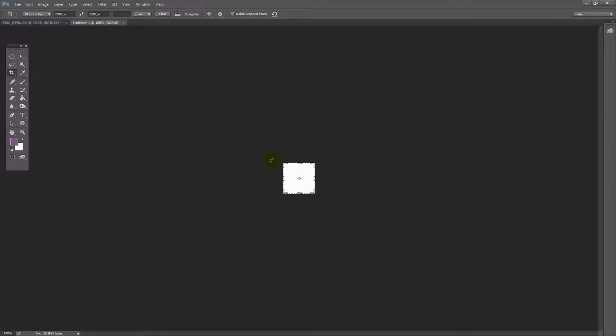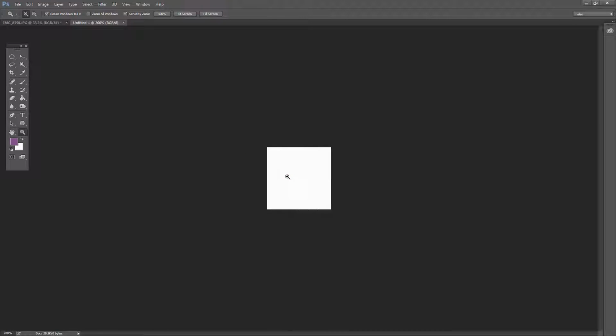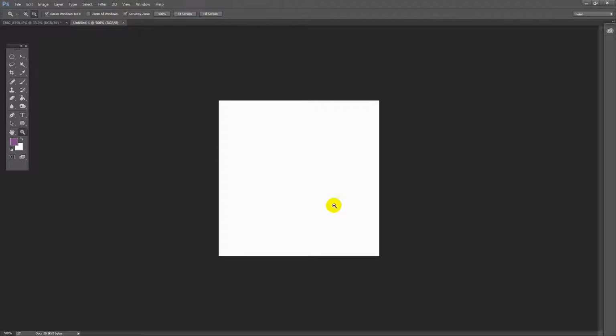Now what I want to do is zoom in here. I want to create a circle that fills up this shape. So I'm going to click here on the ellipse tool and select the elliptical marquee tool here. Now I can select the size if I want, so I'm going to select fixed size and make it 100 pixels by 100 pixels. It's already set to that because that's what I set it to a little bit earlier, but you would just type those values in. And now what you want to do is click in the very top corner of the image here and make sure that your circle fits within the area of this image.